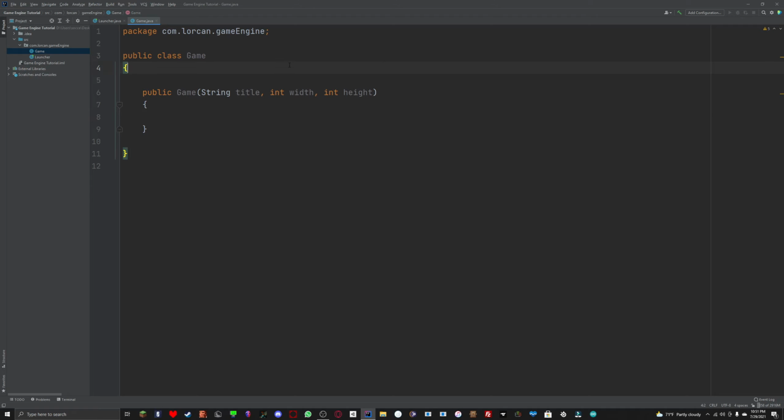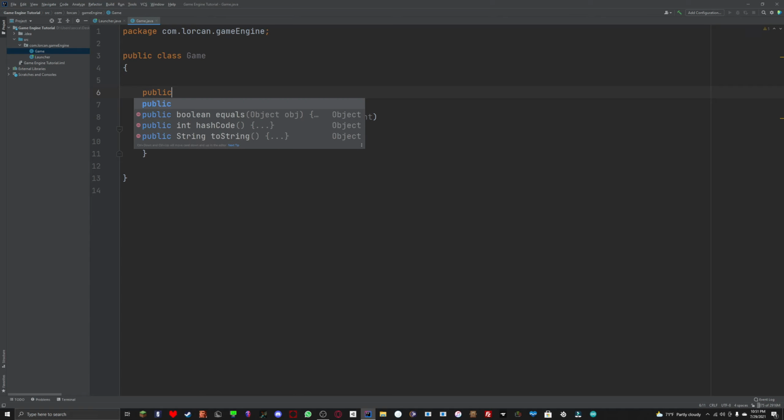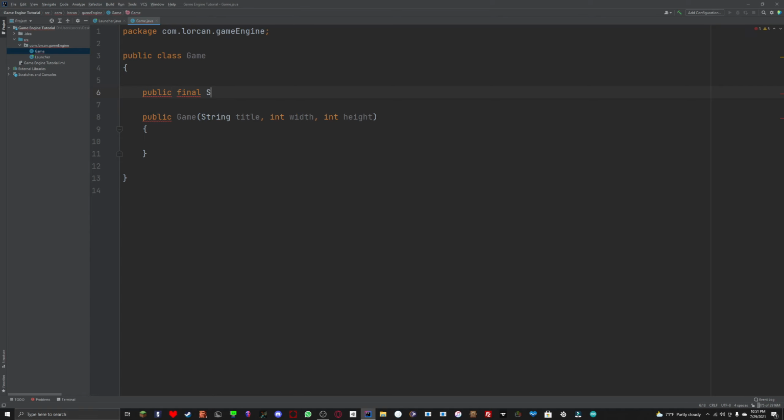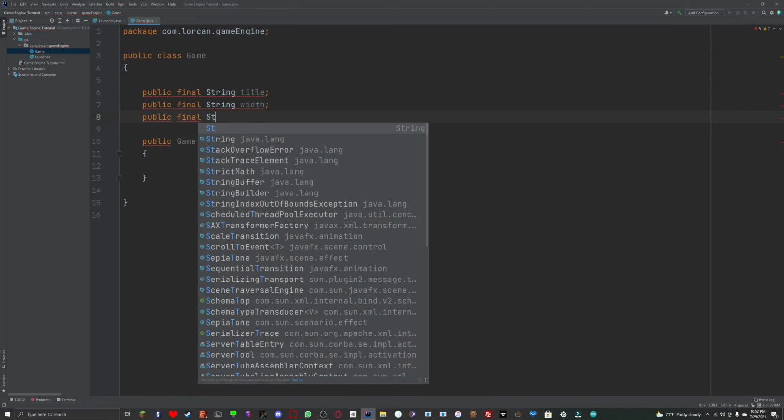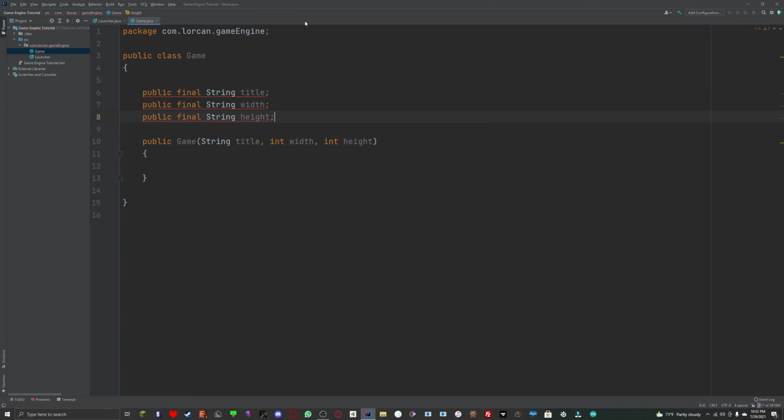Then, go up here and do public final String title, public final int width, and same thing for height. Now, we will be initializing these variables inside of the constructor.